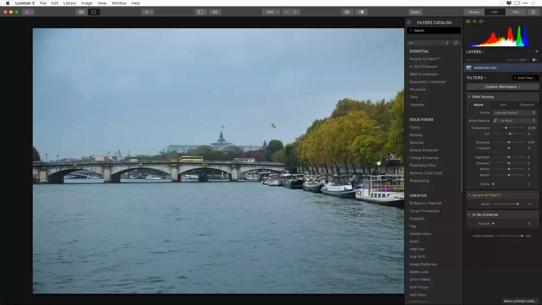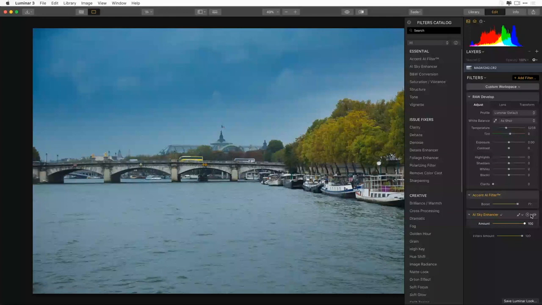And what happens when I move this slider to the right, you'll see that it really starts popping the sky. I'm starting to see the clouds come out, and I'm starting to see detail, much different than if I just put a polarizer on it. And if you notice, it doesn't get confused by the water. So it understands what sky is, where it should be, keeps the clouds white, and punches it up. And there, if I turn this on and off, you can see it brings in the sky.